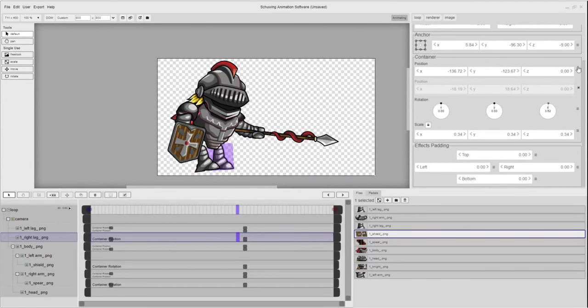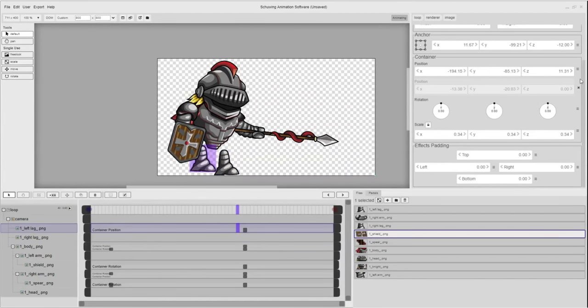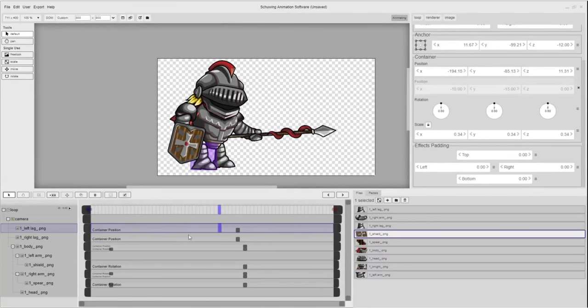And get rid of the animations. The legs can just stand still. Okay, that's better.